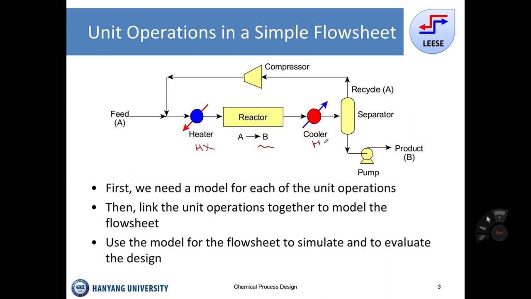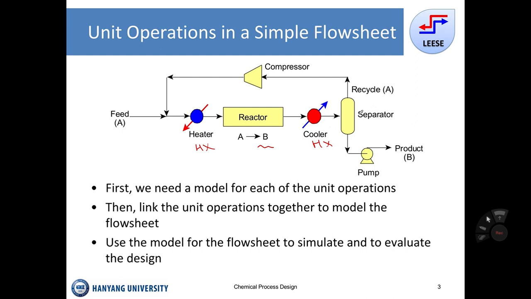Okay. When we're using steam, for example, in order to provide heat to the process, we typically call that heat exchanger a heater. Then for the cooler, the heat exchanger is involved in providing the cooling source, in other words, taking heat out of the process. Then we typically call that heat exchanger a cooler.